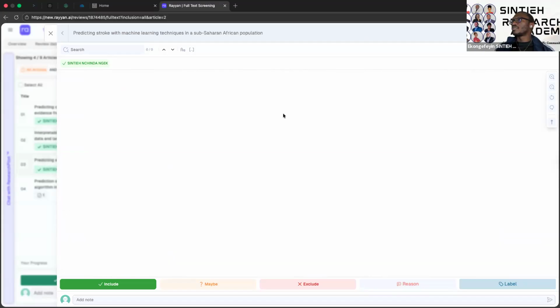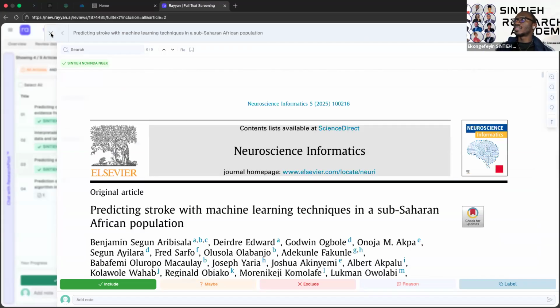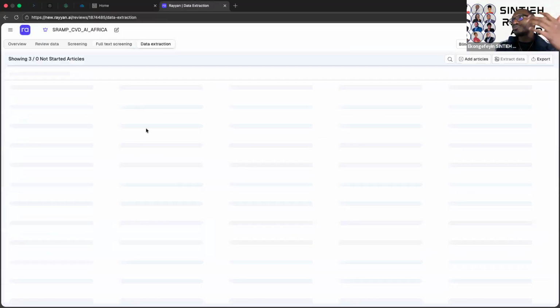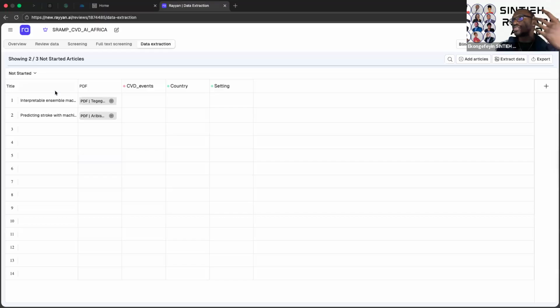I'm going to stop here, because if I continue, you guys will know the right answers for everything, although some smart people would have noticed. But that's how you do the full text screening. And once we are done with that, then we come to data extraction. I already started it, which is you create this. But this is what we are going to do when we have all ascertained on your topics, right?